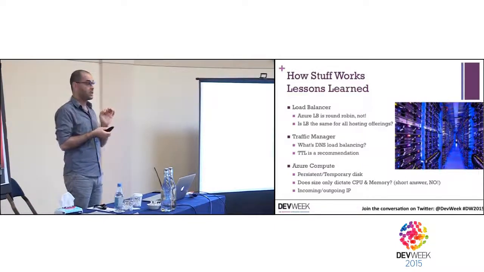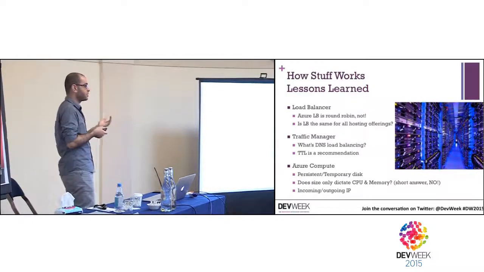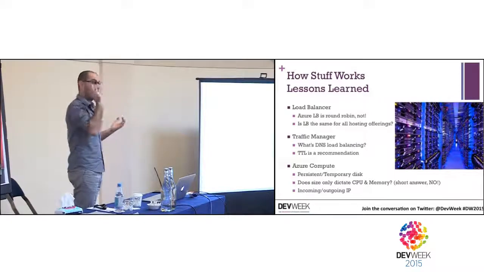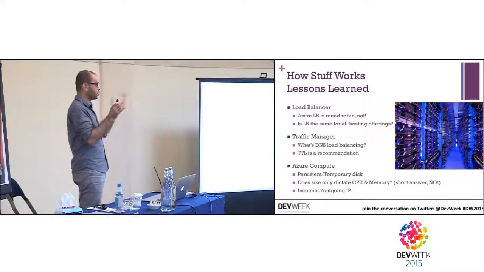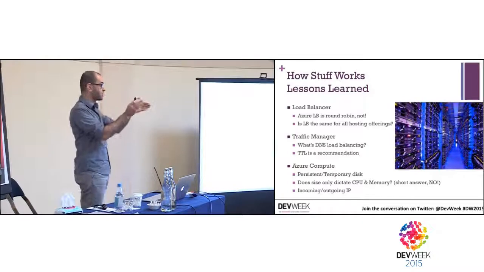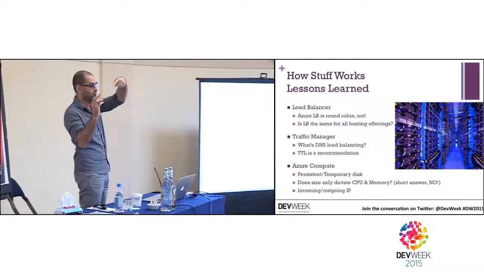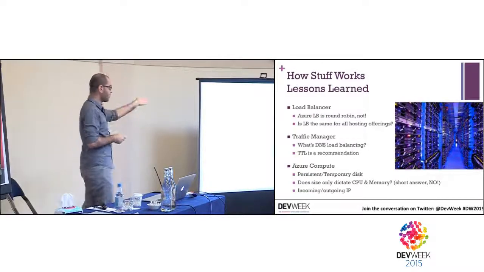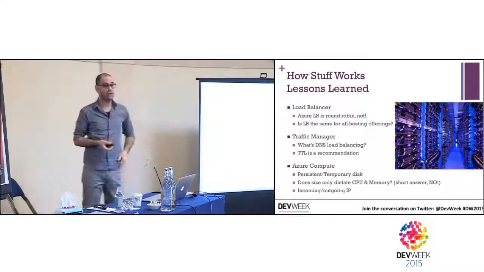If you have, for example, a UDP channel, how many people actually know what a UDP channel is? UDP, unidirectional. You send a message, you don't get an ACK back if the message was received or not. Okay, so for example, it's used a lot with video streaming. You just send frames, and you have another TCP channel to control that stream. Do you want to pause? Do you want to speed up? Do you want to rewind? That sort of thing. So you want those two channels to reach the same server, because you don't want one server to respond with frames and another server to control that stream. Okay? So that's the sort of thing that we look for on how to change a load balancer.